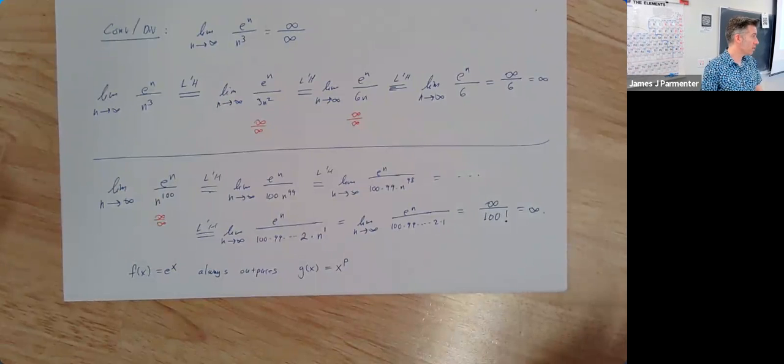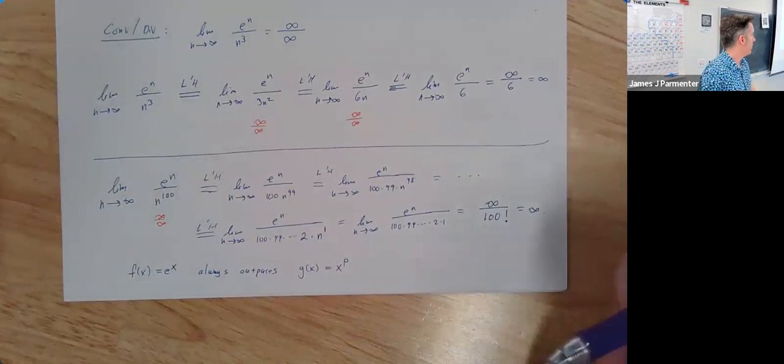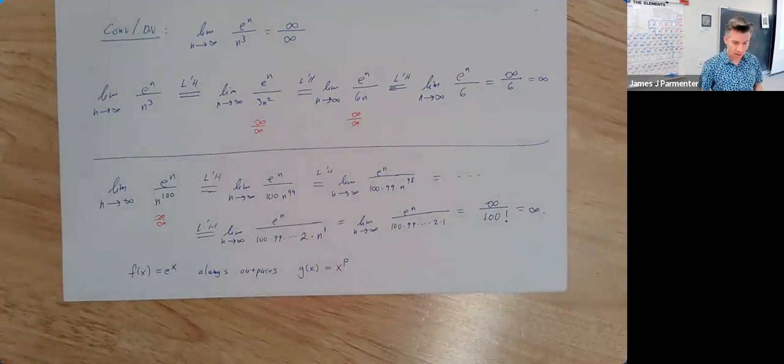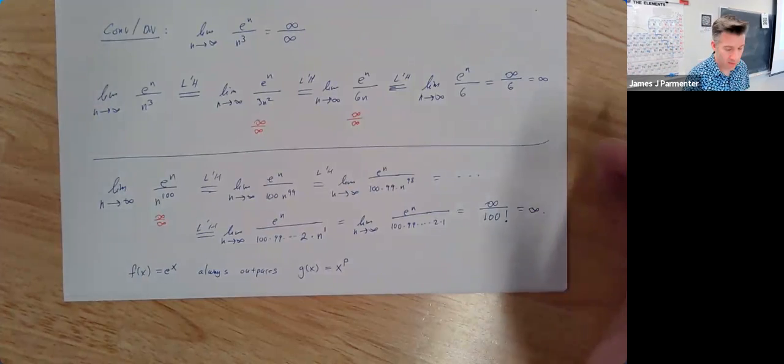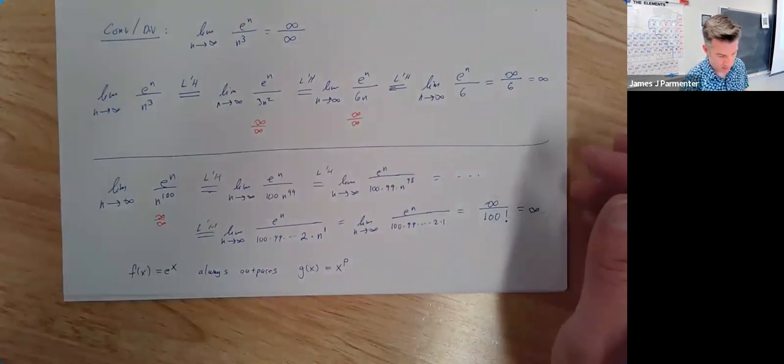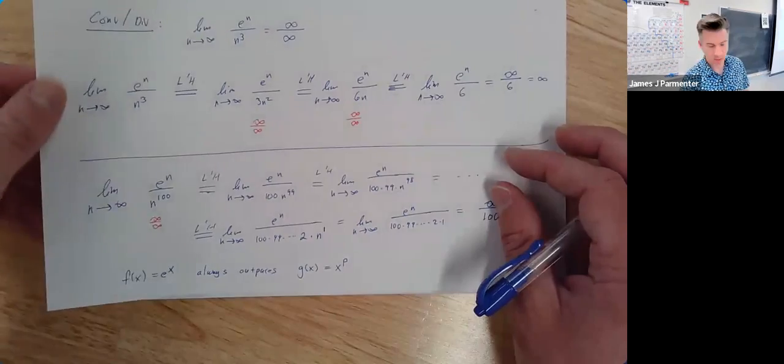Can we use it on every single one? No, definitely not. L'Hopital's rule is usually not very widely applicable. I will also point out, you cannot use it if your sequence has a factorial in it to start, because there's no good way, at least for us, of taking the derivative of x factorial or n factorial. So we use other ways of working through those. Let me show you a couple more examples.